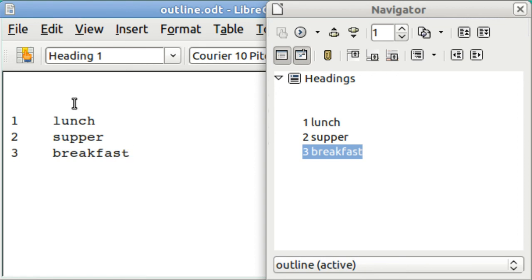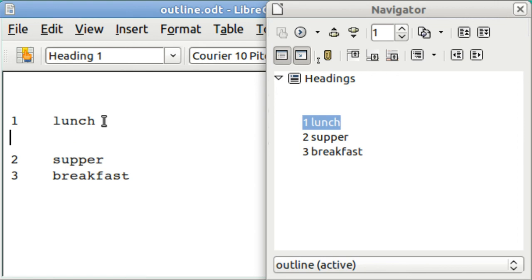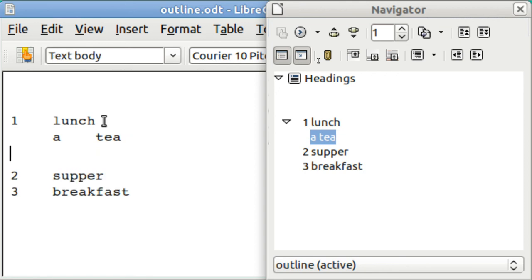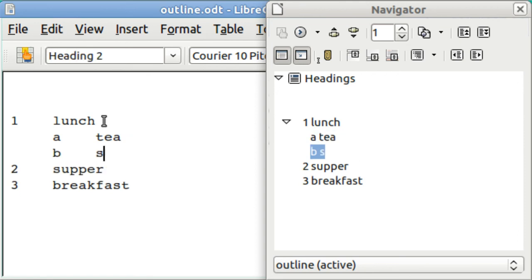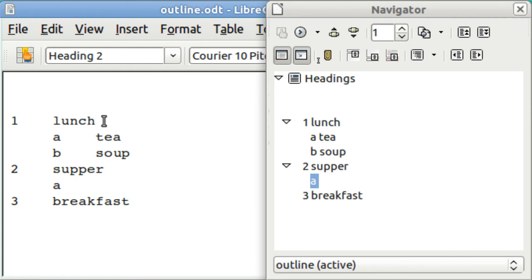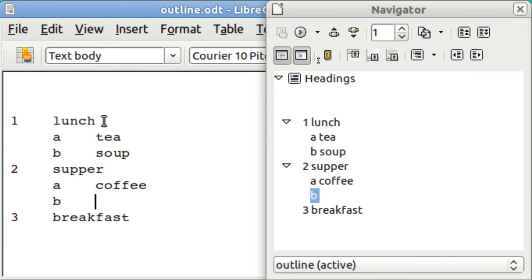Now I want to put in some subheadings on these things, and under lunch, Control 2, I'm going to put tea, and Control 2, soup. Under supper, Control 2, I will put in coffee. Control 2, potatoes.